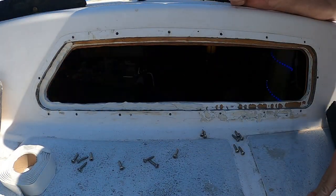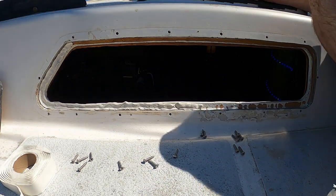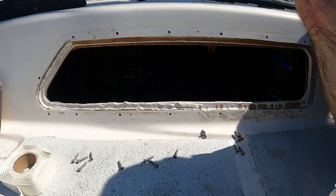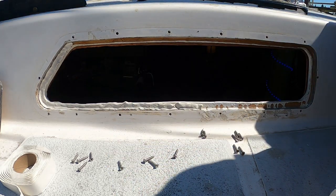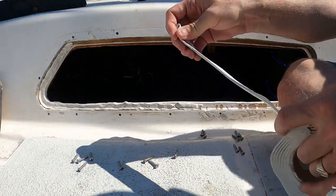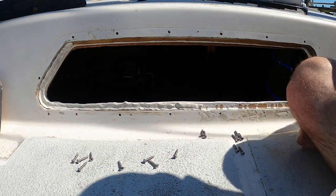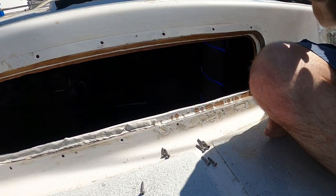Mostly in the corners is where these things start to leak, especially on the forward corner, because of the seawater coming in if the boat's underway in heavy seas or whatever. Water comes up with a little bit of force. Pulling off some more. It's easier to work with shorter sections, so it's easier to manage that way.